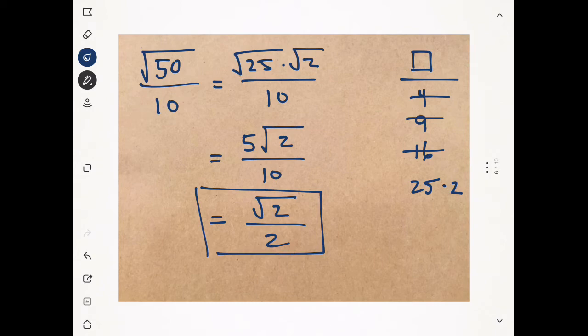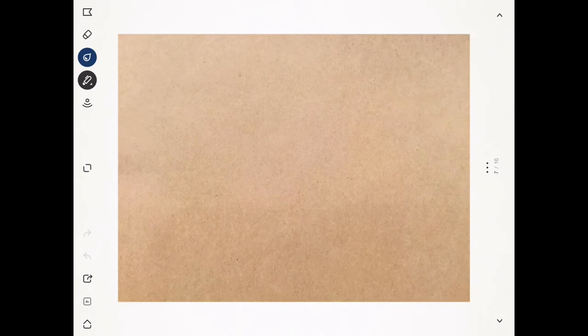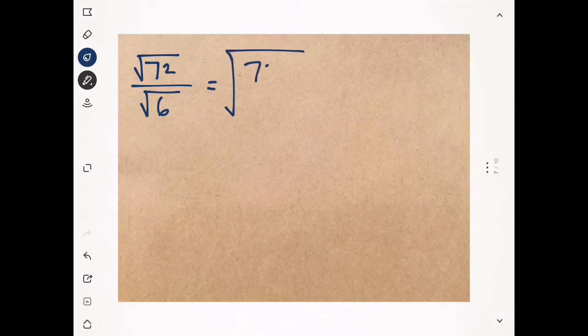Okay, now there are some unique situations that we need to think about when we're dealing with quotients, and they are on your worksheet. One of them is if we have 2 radicals in a fraction, something like the square root of 72 over the square root of 6. When we have 2 radicals in a fraction, the neat thing about radicals is we can turn that into 1 radical. Instead of having 2 radical symbols, we can make it 1, and we can have 72 over 6 underneath.